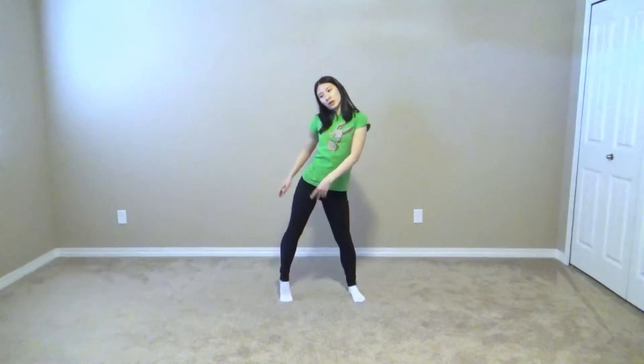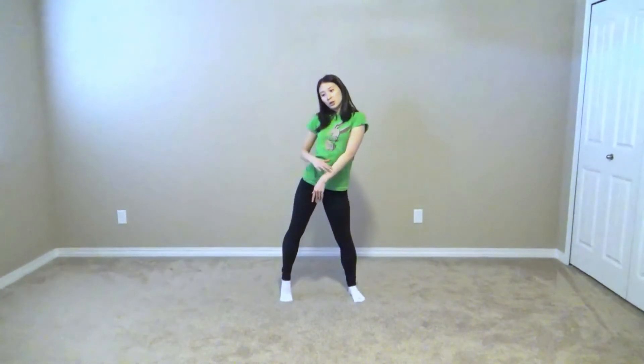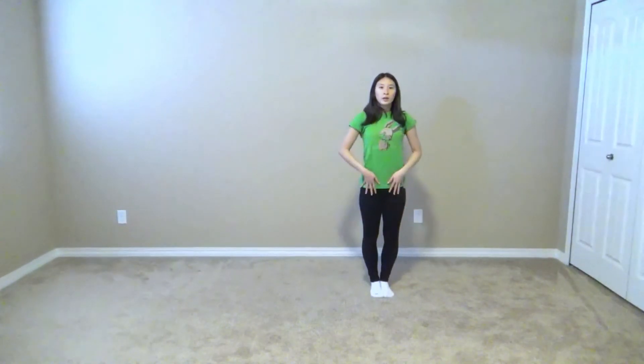We're going to stand with a few shoulder circles back. From here, we're going to do what we did in the first verse — hop left, right to the hips. Then hop left, right, bringing them in. Again, hop to the left. With those two hip movements, I'm going to bring my right hand in front, sit, and slowly bring that right hand up. From here, two and one, two like that. You're going to wait for your cue and slide either to the right or left. Feet together, arms down to the side.